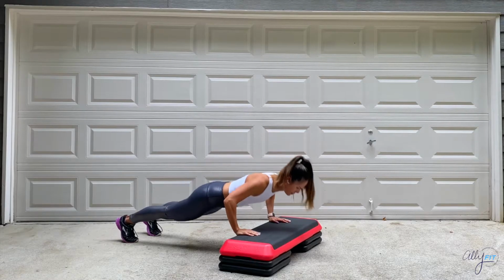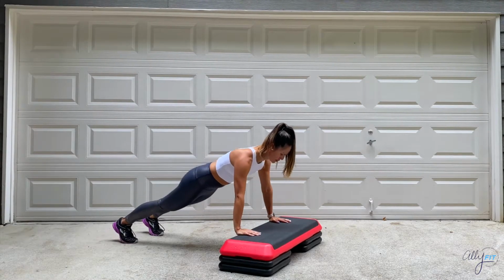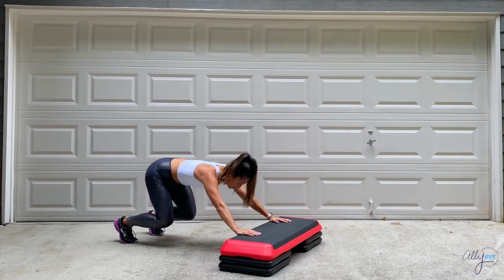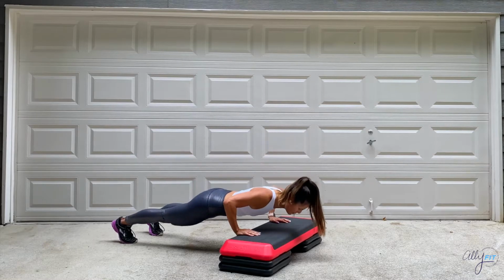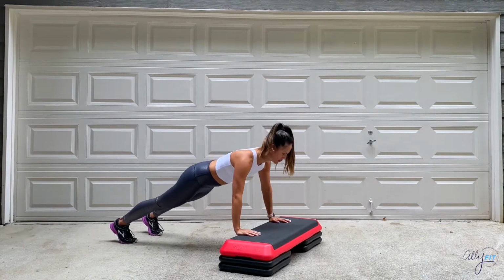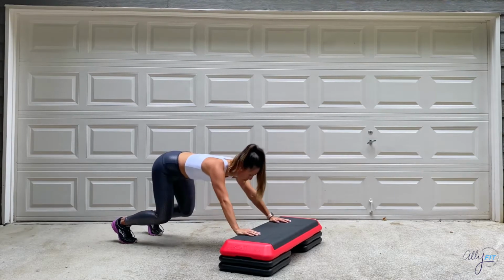Ready? Let's go. Push-ups down, sink back for the crouching tiger. Do these movements nice and slow and control the movement. If this is too intense, feel free to drop the knees down for that modified push-up. Keep the core engaged and the back nice and straight.